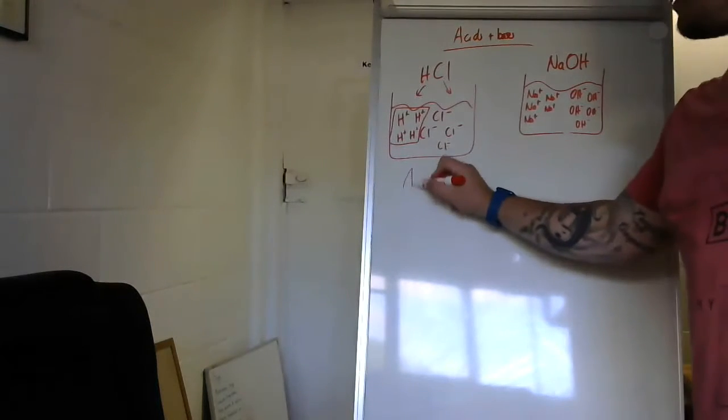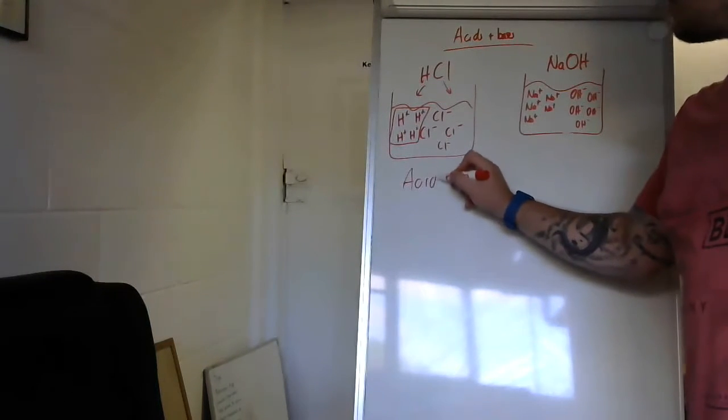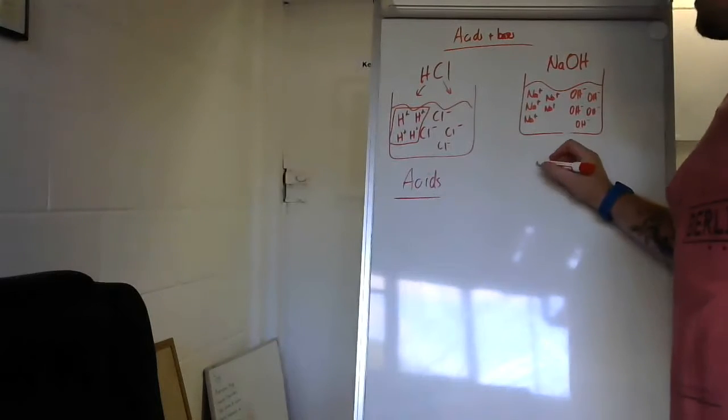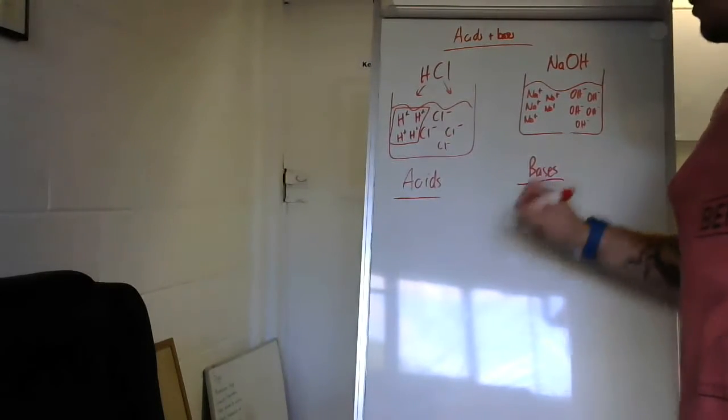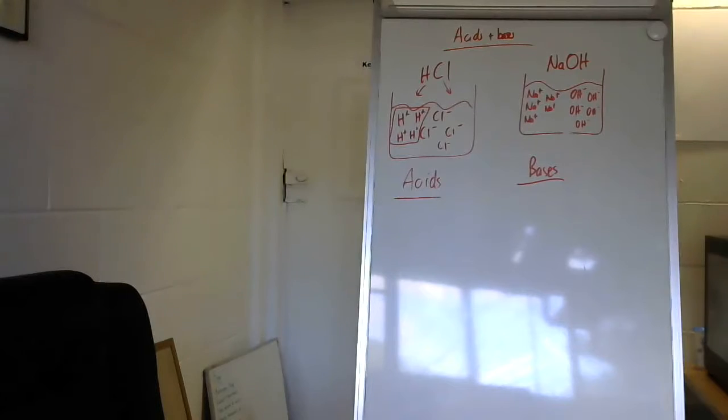So again, take 1 minute, maybe 2. I want you to name as many acids and bases as you can think of. They could be just household things, they could be just about anything. I'm just going to go have a drink of water. So acids and bases, what are some examples around the house?